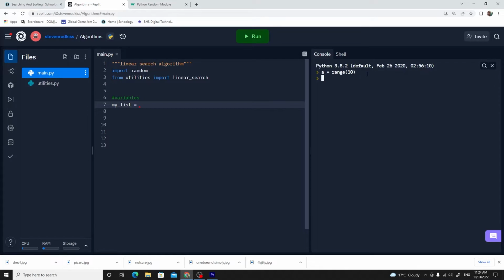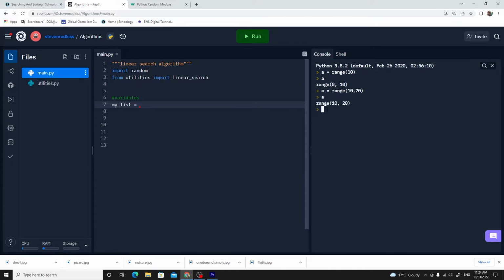If I press enter here, and I ask what A is, it tells me it's a range. It starts at 0 and it ends at 10. The range function can actually take multiple different values. I know it's a bit off topic, but we can say that we want it to start at 10 and we want it to go to 20. And then if I see A, you see that it's a range between 10 and 20.